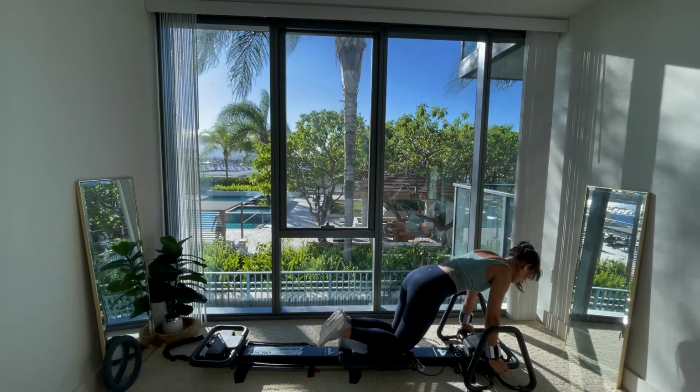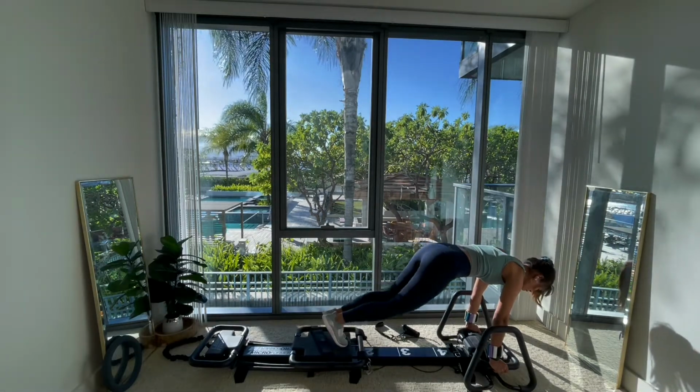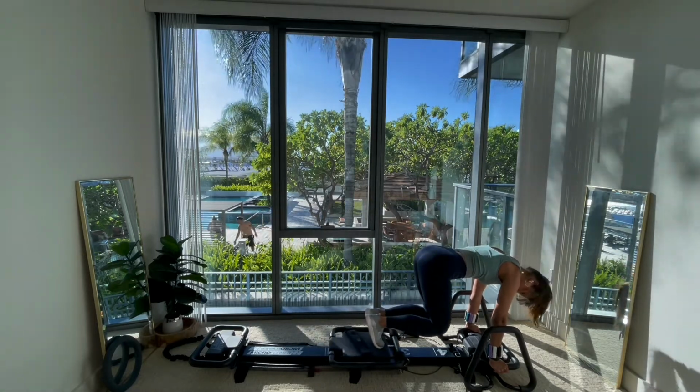High plank in 5, 4, 3, 2. High plank on your toes. Stay on your knees for modification if you want to. All right, exhale, bend your knees. Slowly out. Back's nice and flat.